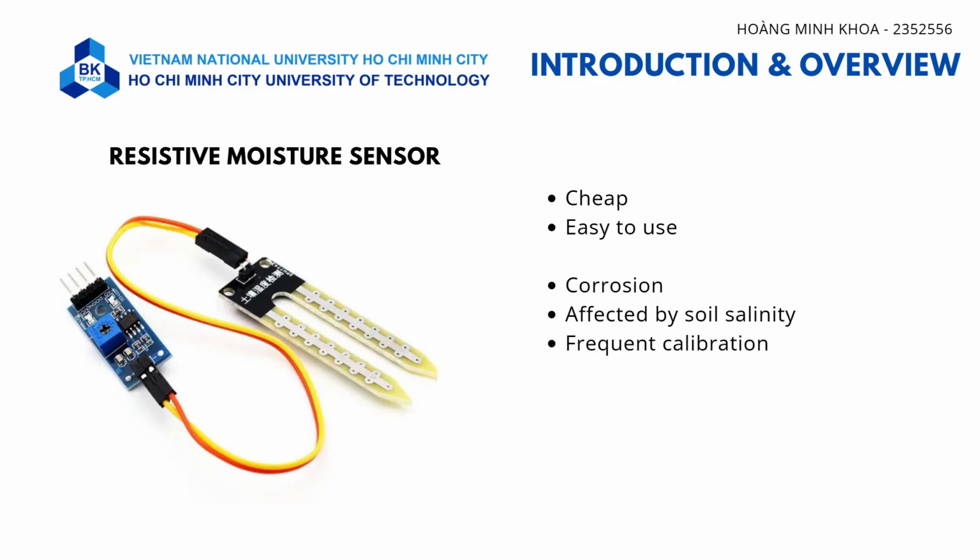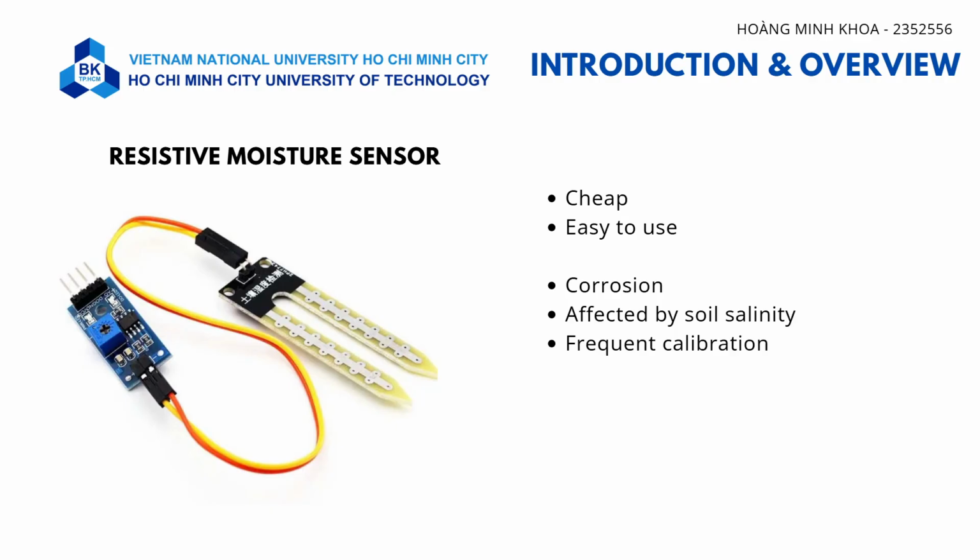At first, when we came to Nhật Tảo market to do research for the tools that we are going to use in this project, we first came up with the resistive soil moisture sensor. It works by letting a small current flow through the electrodes. When the soil becomes more humid, the resistance in the soil will become small and the current will gradually increase. There's a small circuit with a resistor there for you to calibrate the sensitivity of the module.